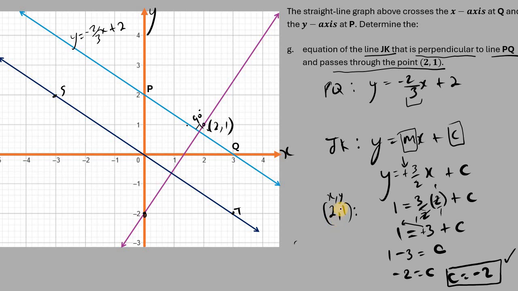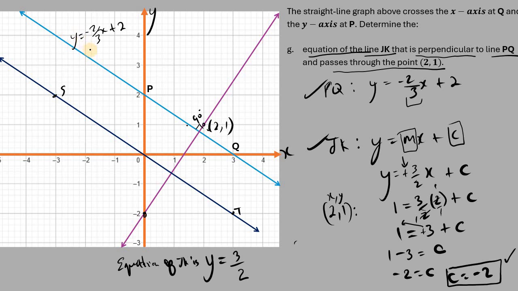All right, so that's it. Well, before we go, let's check this out. Did we really write the equation? It said determine the equation of line JK. We didn't. We only found where it cuts the y-axis. So we have to make sure that we state that the equation of the line JK is y equals, replace the m with where we find negative 2 over 3. Negative 2 over, hold a second. 2 over 3, negative 2 over 3 is PQ. JK is 3 over 2. Thank you. It's 3 over 2, right?